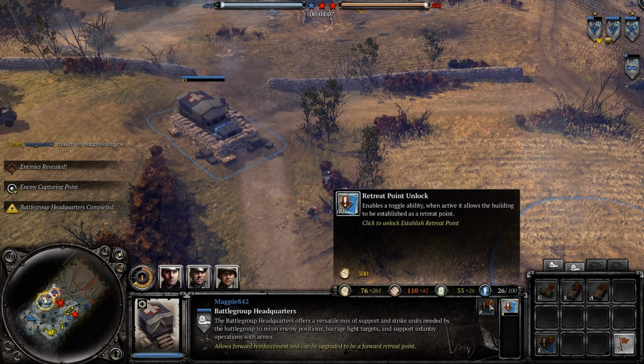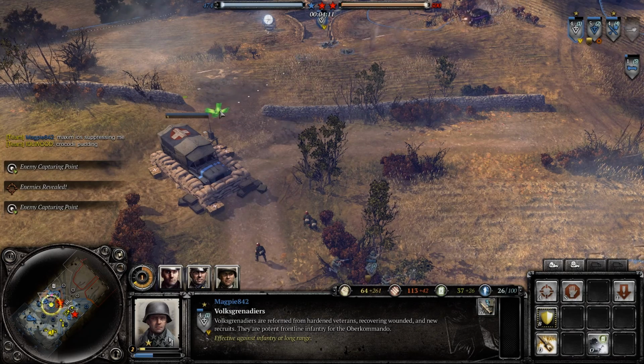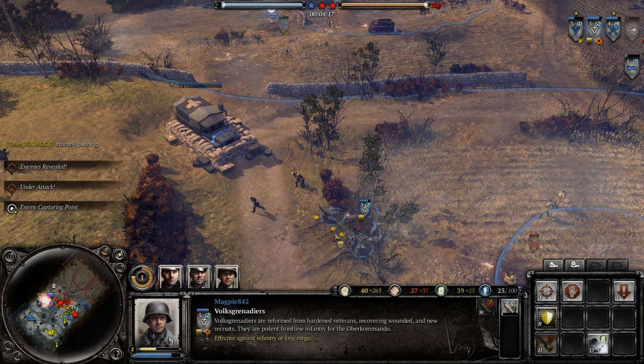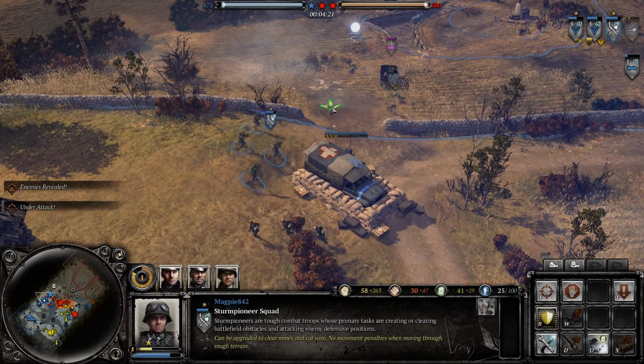Now that the battle group HQ is finished, I can immediately reinforce, and you'll notice I went for the forward retreat point, but then I was just like, actually, you know what? That's not going to be much use right now. What I need is a light gun to counter these MGs. So I normally go for the forward retreat point first, but I'm under so much pressure, I decided that I need that light gun to help counter the MGs.